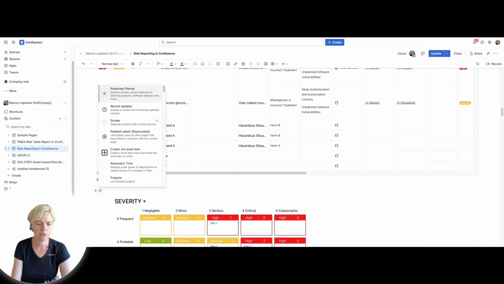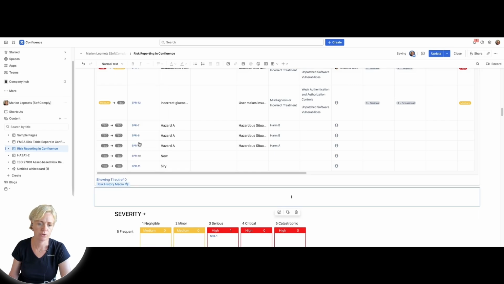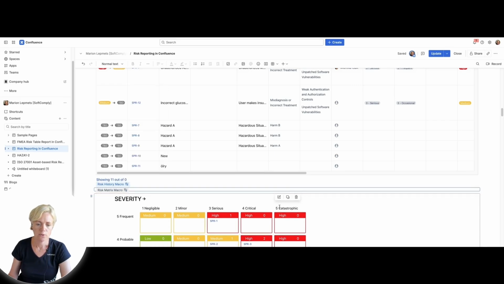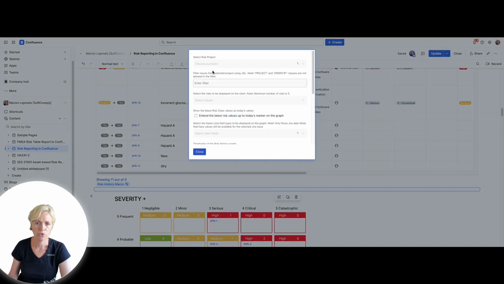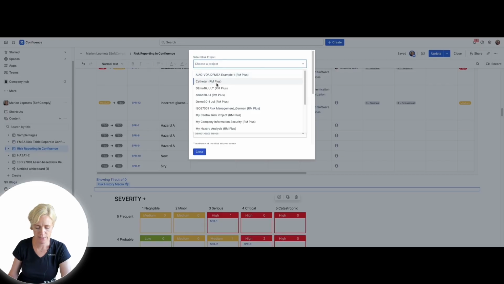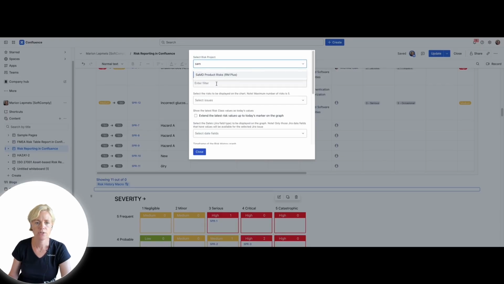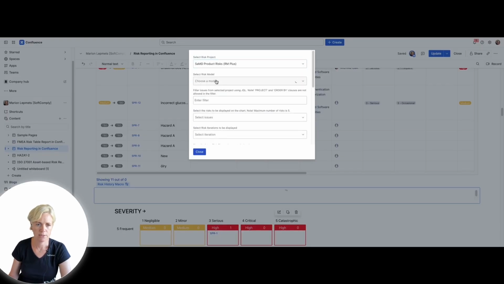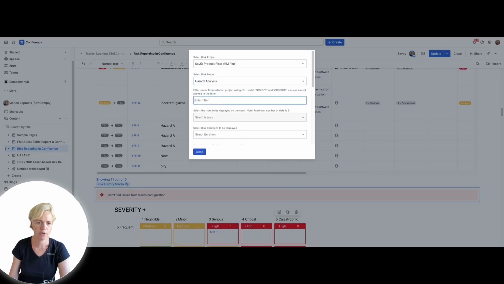And finally, you can also bring your risk history macro onto Confluence. So the risk history macro shows you your risks and their assessment over time. So let's choose the same project and let's choose the same model that we had before. As a result of this macro, you will have a risk history graph. In the graph, you see the entire history of a certain risk.